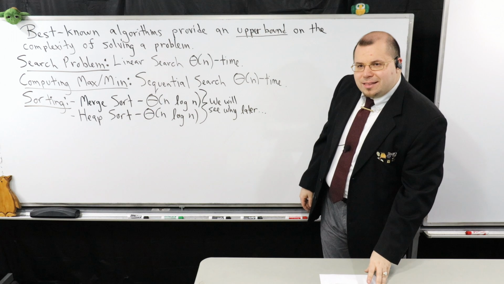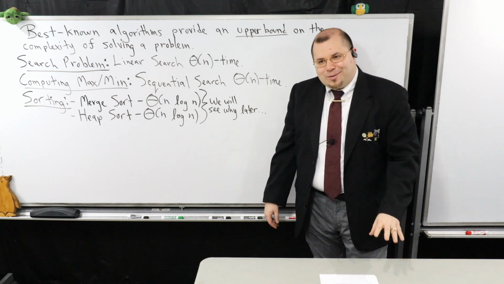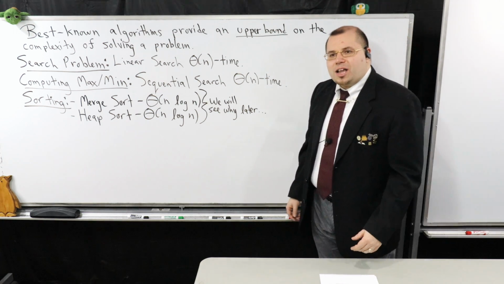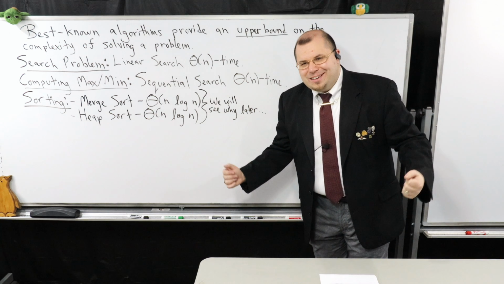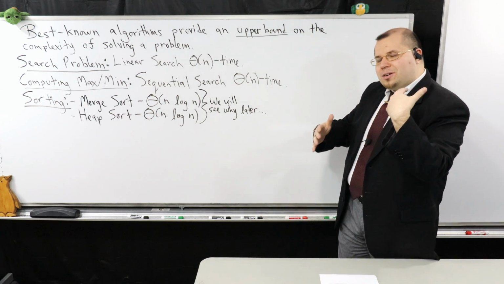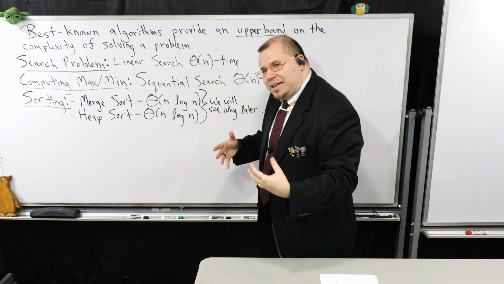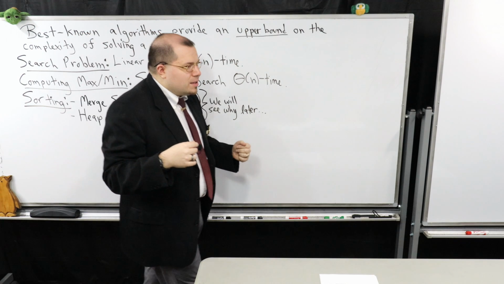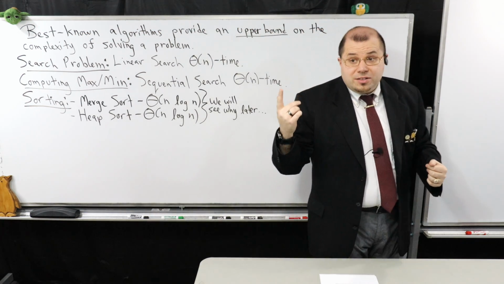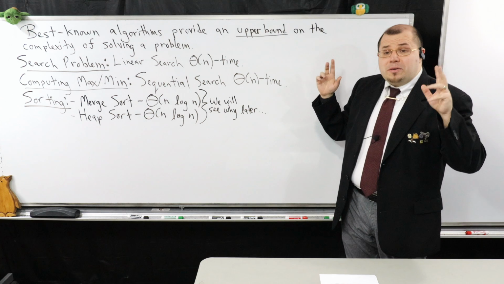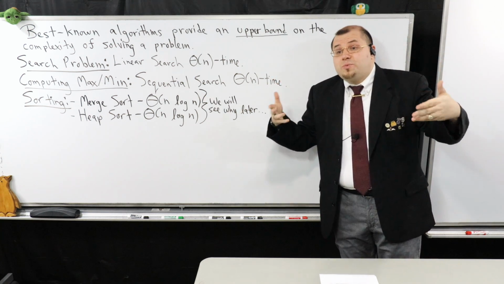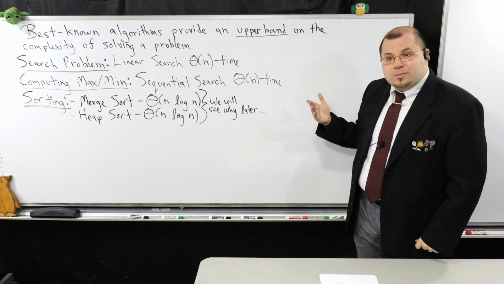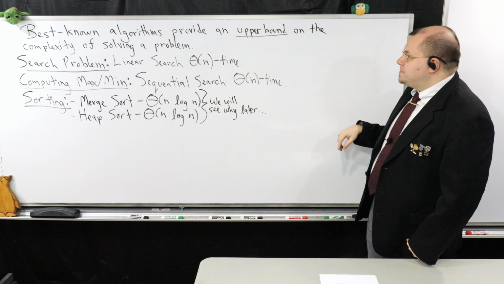Other than that, I'm going to proceed to where we were last day. Last day, we started talking about this thing called the lower bound. Before we start talking about some techniques for establishing these so-called lower bounds and what it's all about, I want to talk a little bit about different problems we could solve and think about some of the most efficient algorithms we know about, at least up to this point, for certain problems we've studied before.